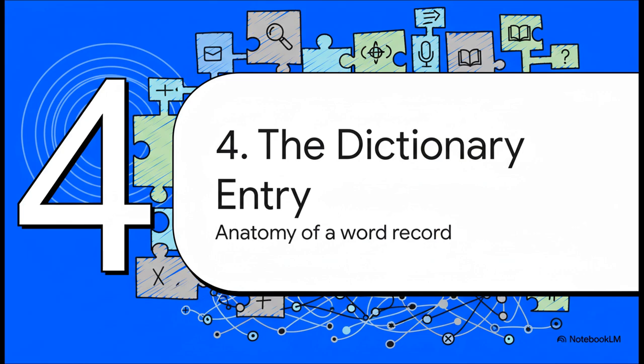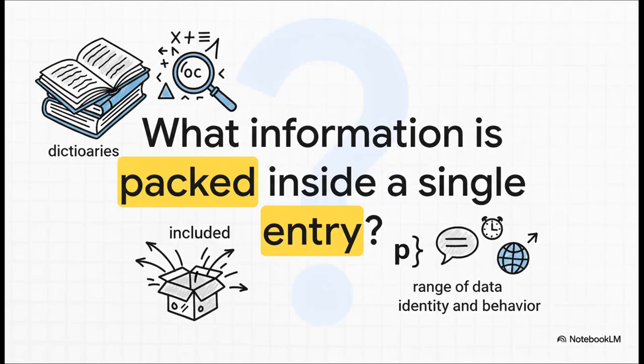Okay, let's switch gears. We've been looking at the big picture, at whole dictionaries. Now, we're going to zoom all the way in to the fundamental building block of any dictionary, the individual entry for a single word. So, what information is actually crammed inside one of those entries? You might just think it's the spelling and the meaning, but oh no, it's so much more than that. A really well-made entry is like a dense little data file on a word.